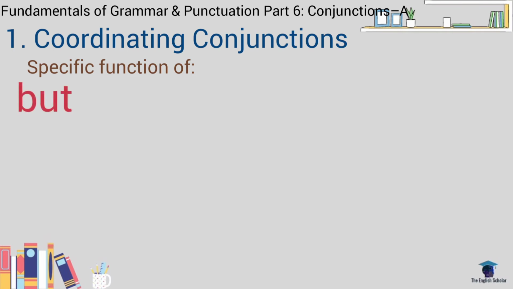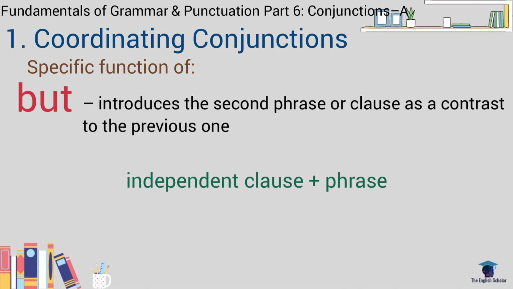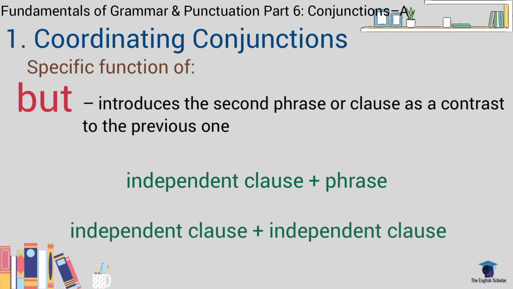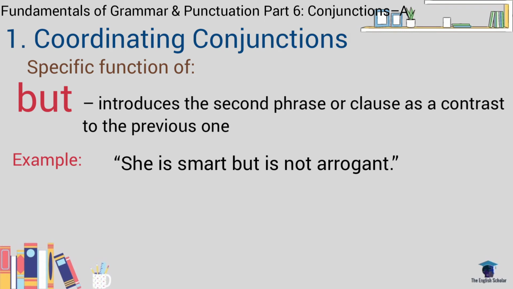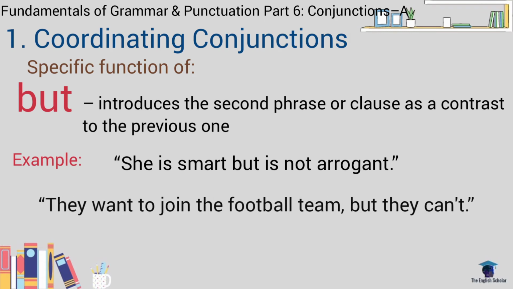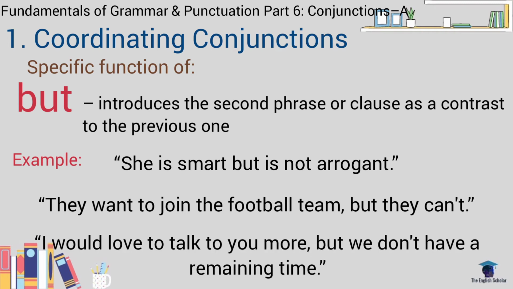But is used to introduce a contrast with previous information. It can be used to join an independent clause to a phrase or another independent clause. Example: she is smart but is not arrogant. They want to join the football team, but they can't. I would love to talk to you more, but we don't have a remaining time.